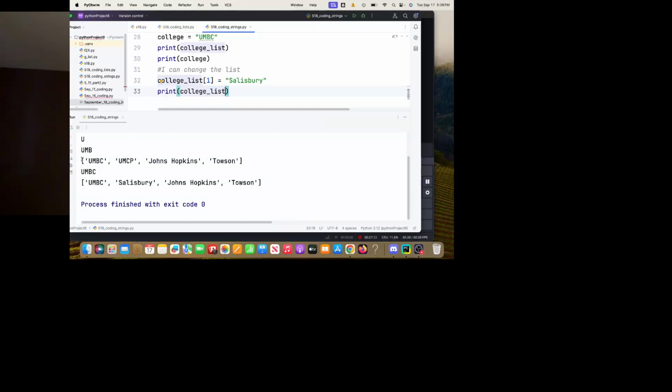And you'll see that here was my previous list. Here is my current list. And I have changed the value of a list. Why? Here's those words again. Because lists are mutable. The value of the variable can be changed. It is mutable. I can change the list. I cannot change the string.